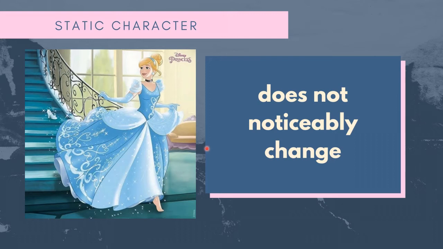But some would explain that actually Cinderella is not a static character, and they would argue that Cinderella is a dynamic character because Cinderella started as this shy girl who would always follow orders, and she cannot stand up on her own. But later in the story, she began to be empowered, and she does not let her stepsisters step over her again. Okay? Next one.